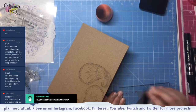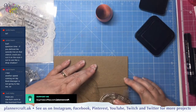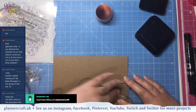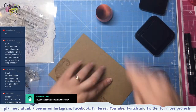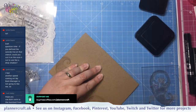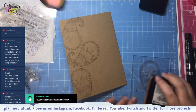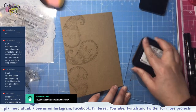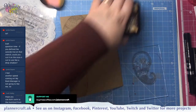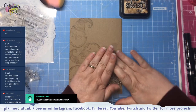So, going back to the laser cutter poll, a lot of people said about doing detailed cuts for card. And it's like, you've all got scan and cuts. It can do it. It just needs the right settings, and the patience, and the right blade. The vinyl blade makes things like that a lot easier, doesn't it? Am I going off the edge a bit there?